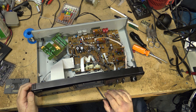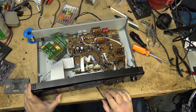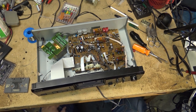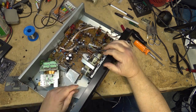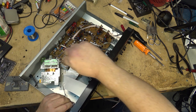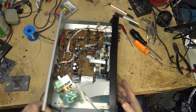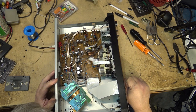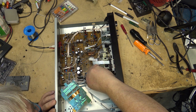Still making a lot of noise. Man, this is chess. Once I did that, but yeah, it's still making noise. You see, it's not that capsule motor. Maybe one of the other motors is causing the noise. It sounds like motor noise, that's for sure.